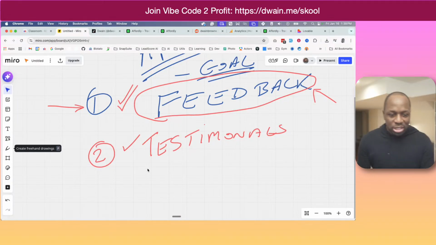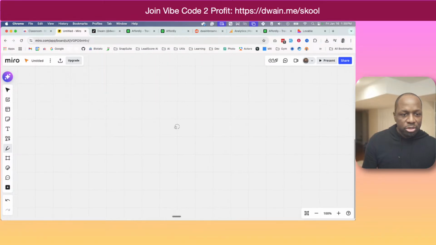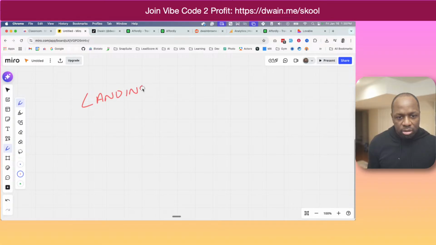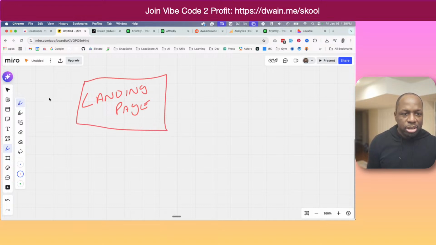So if you were to think of it like a timeline, just to make sure that we're on the same page, it's like this. Landing page first, get initial interest. While you're doing that, you're building in the background.